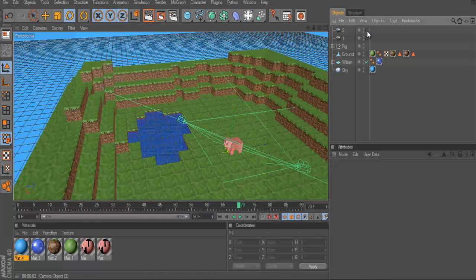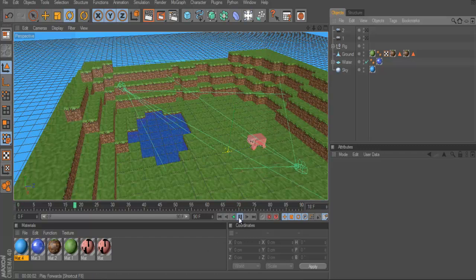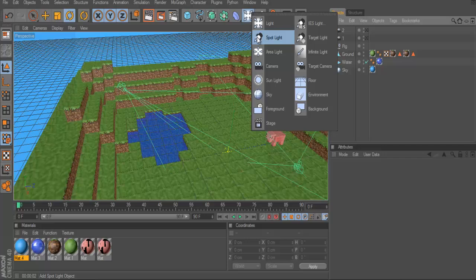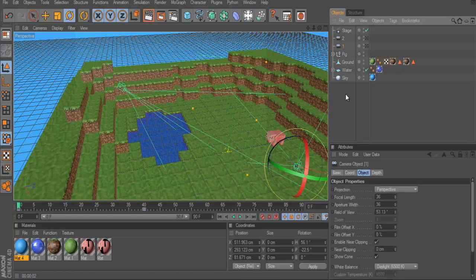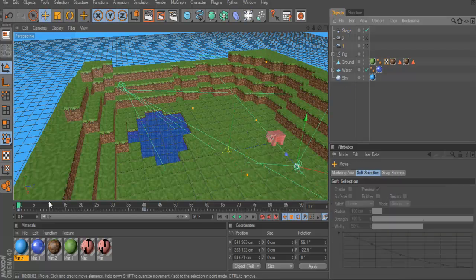Okay, and select both of them, so we've got both our cameras in, and you can see now one will move and then the next. That's what we want. You add your stage. You can use one camera if you want, remember. So we use stage, untick that, well, I'll explain it in a minute. So we go from where the first camera is, which you find out just by clicking on your first camera.